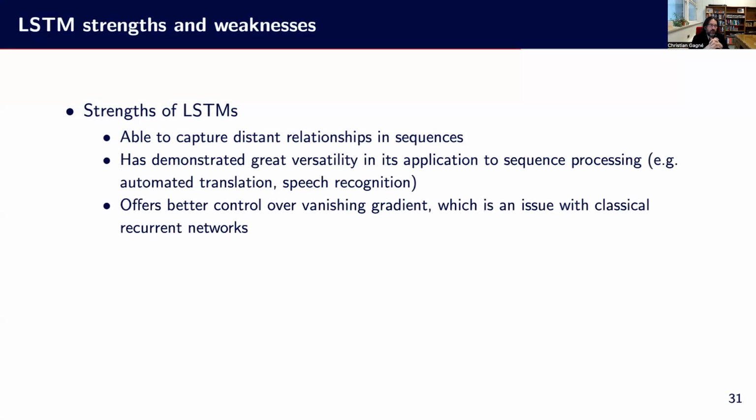It controls much better the issue of vanishing gradient if we compare it with classical recurrent networks. Classical recurrent networks, we unfold it, and with this unfolding, we can see that the vanishing gradient problem can be a big issue, because we are not able to backprop over all the sequence, over all the copies of the neural network efficiently. While with LSTM, it is less an issue.